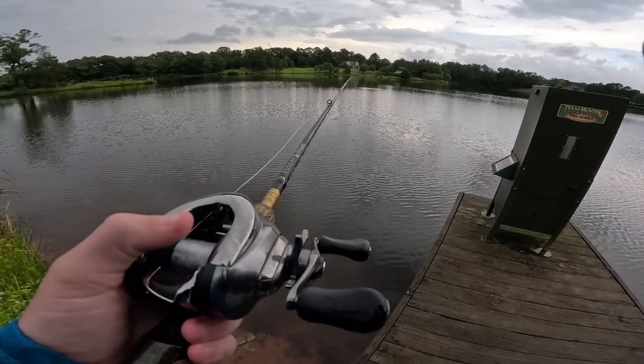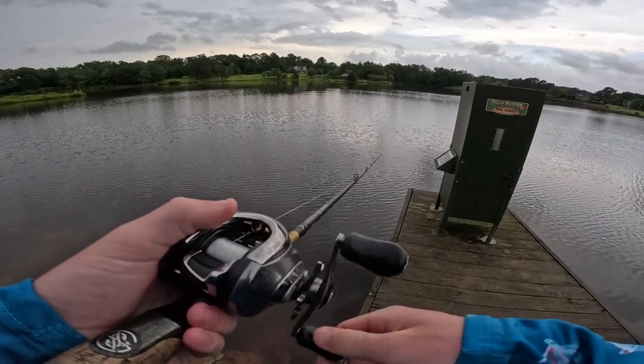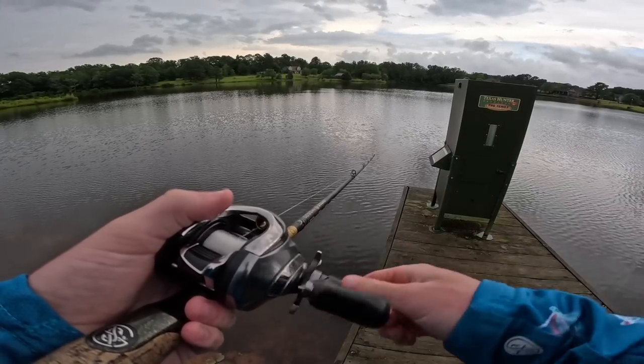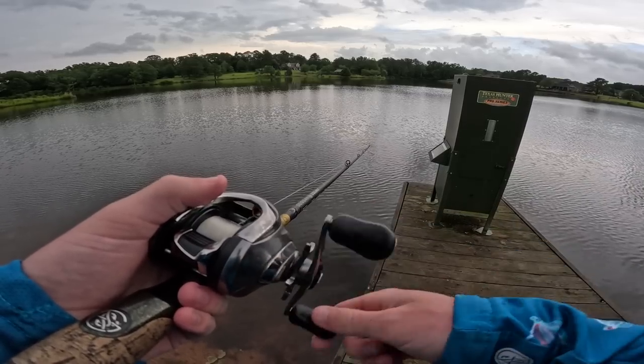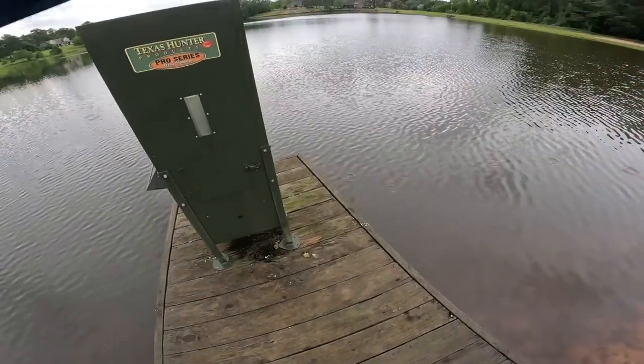A spinnerbait is a great bait for what we're fishing right now. We literally have a little bit of wind. It's thundering. You know that there's a little storm pushing through. There's clouds coming in and out. This bait could be perfect for these conditions. I'm just waiting for a freedom fish to come eat this thing.